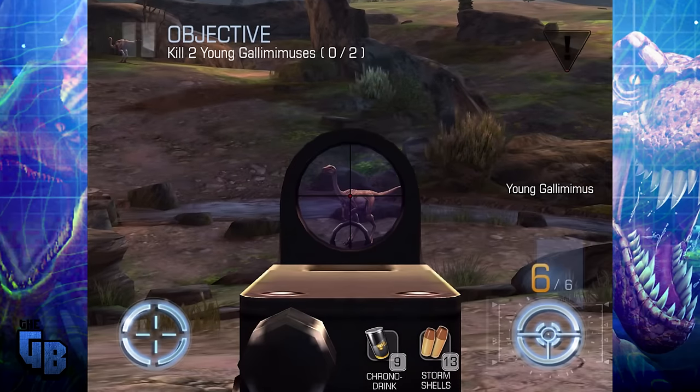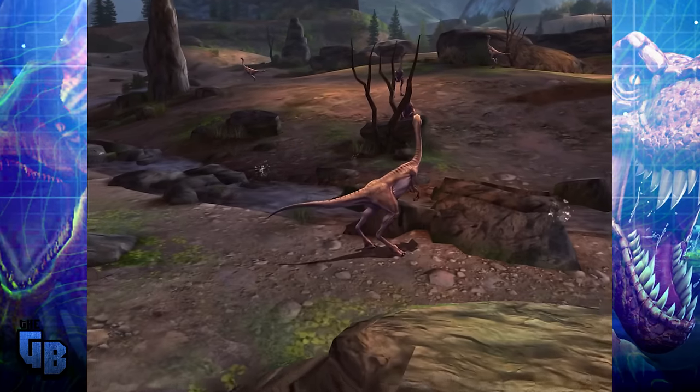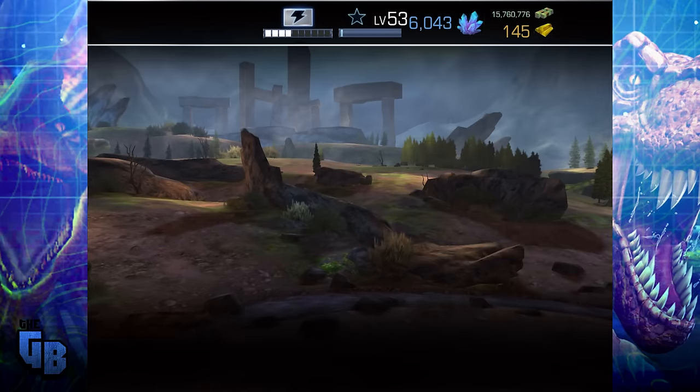Ooh, Gallimimus. I bet these take a couple of shots. What the hell? How? Oh, that one was... Was that a hard shot? Is that why? Oh, a tail. That's a Gallimimus's weakness. Oh, okay. My bad. I thought it would have been an organ.